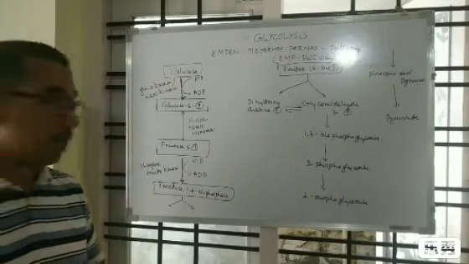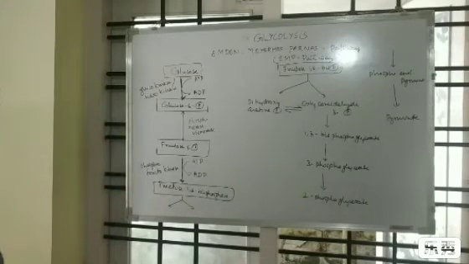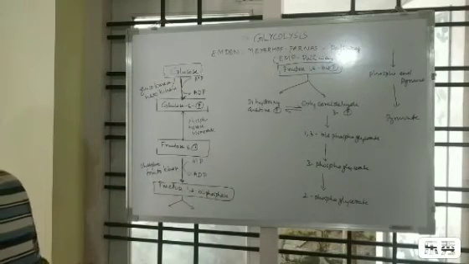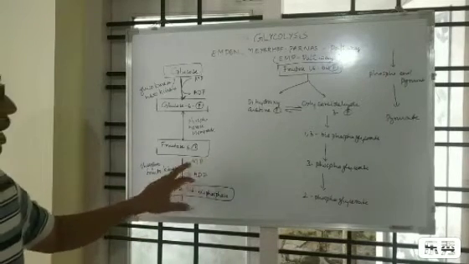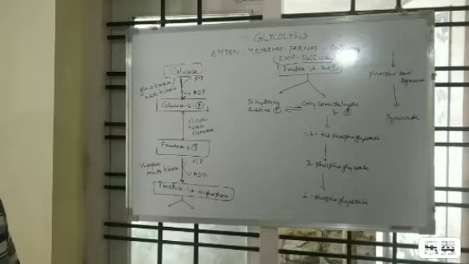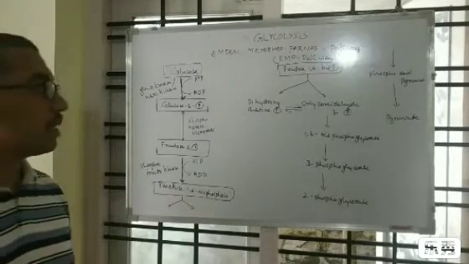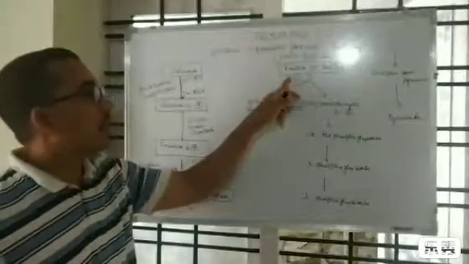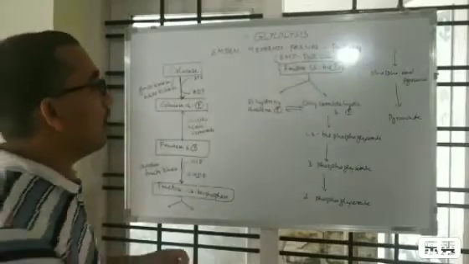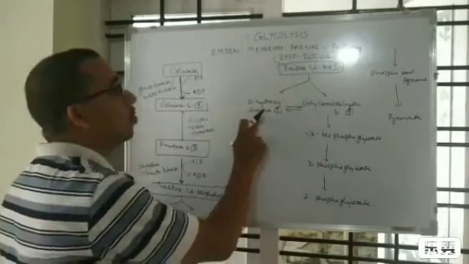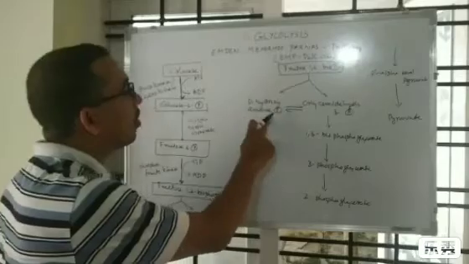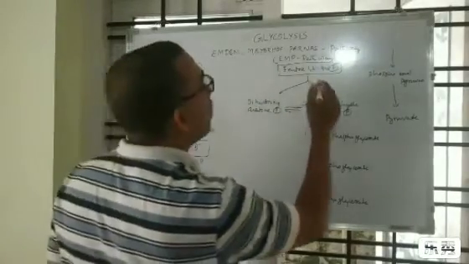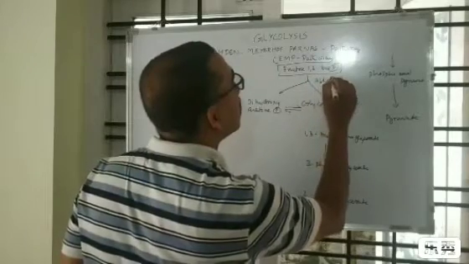Fructose 6-phosphate is converted to fructose 1,6-bisphosphate by the enzyme phosphofructokinase. This step also involves ATP. ATP converts into ADP. Then the next step is the splitting phase. The 6-carbon fructose 1,6-bisphosphate is split into 3 carbon compounds. One is dihydroxyacetone phosphate and the other one is glyceraldehyde 3-phosphate, by the enzyme aldolase.